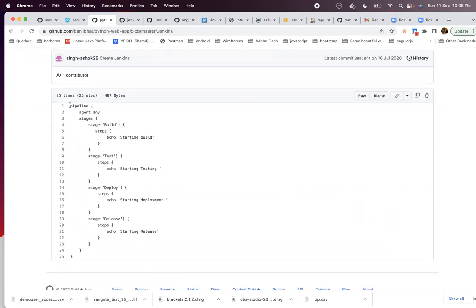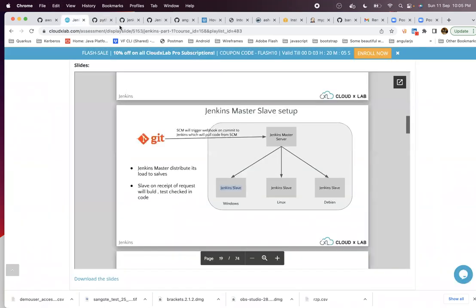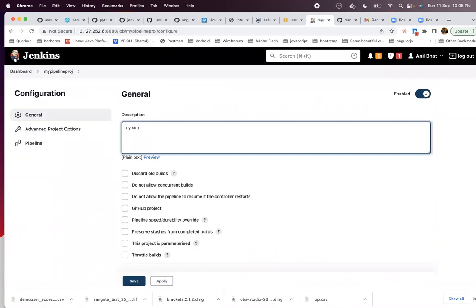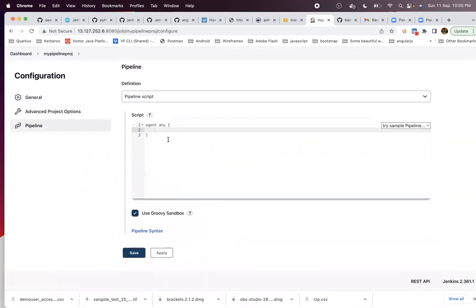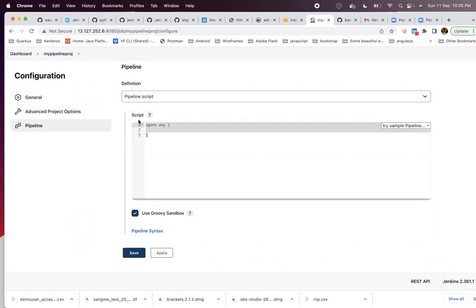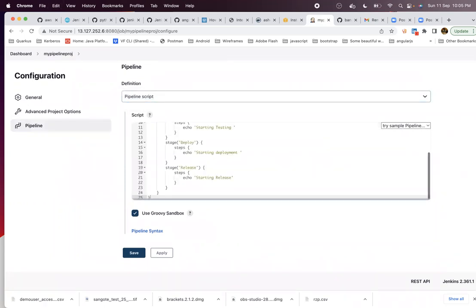This is what the syntax of a pipeline project is. A typical pipeline project follows this syntax. You can write the pipeline script in this particular box here.